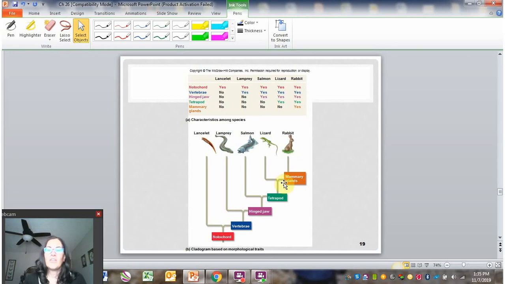If I look at this cladogram that was created from this table, I see that I have the notochord trait as an ancestral or primitive character. So it's down here at the bottom. Everybody has that trait. Then I have my first split here and that's the vertebrae split. Everybody who's a yes for vertebrae is after that split. The lancelet is now my out-group over here because they don't have it.